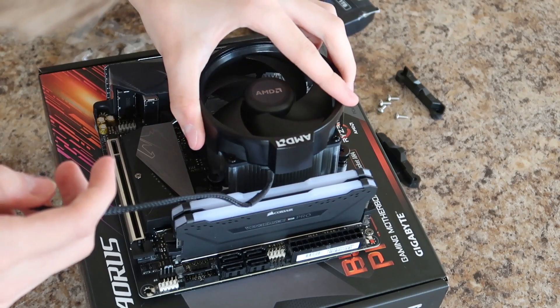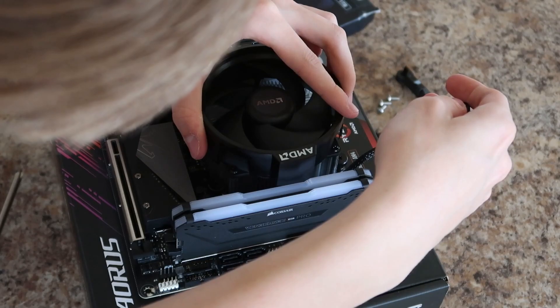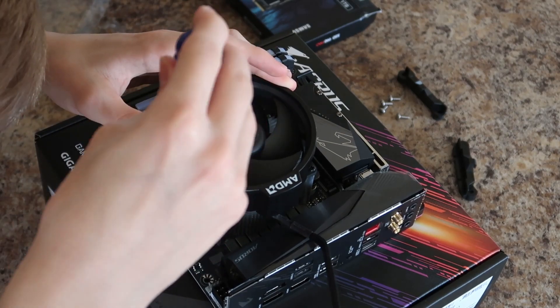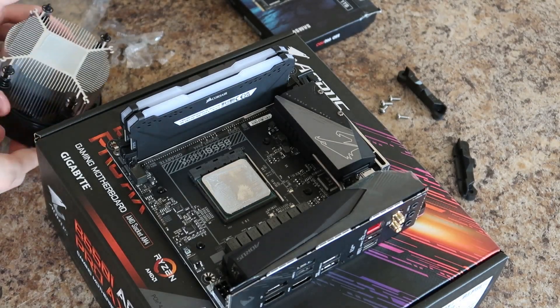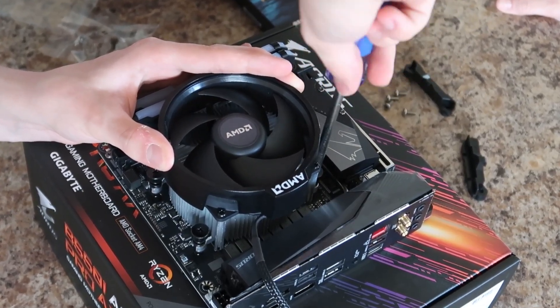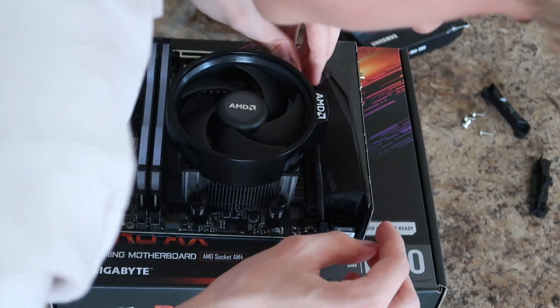At this point I started to get a little worried. When I first put the CPU cooler on, it seemed like it wasn't going down far enough. I flipped it around and it seemed a little better, but after I tried to screw it in, it wasn't screwing in. A few of the screws were really high off the screw holes and just wouldn't go down far enough. I felt like I was going to break it by pushing so hard. Eventually I did get them all in, even though it felt like I just snapped the motherboard in half.